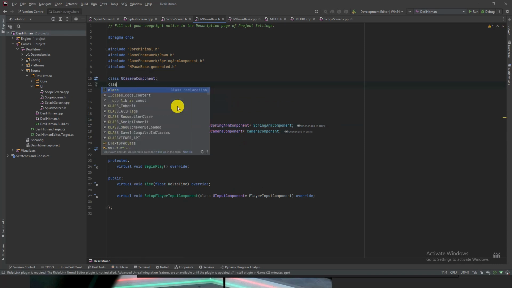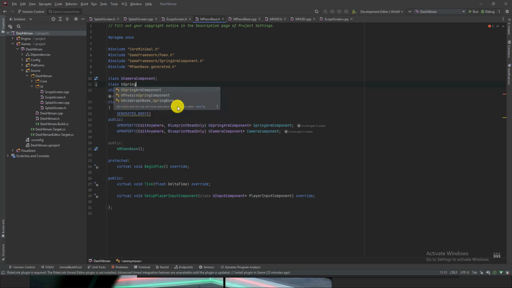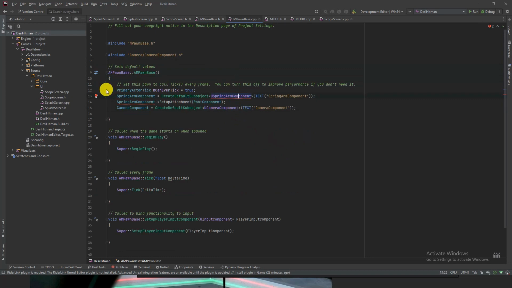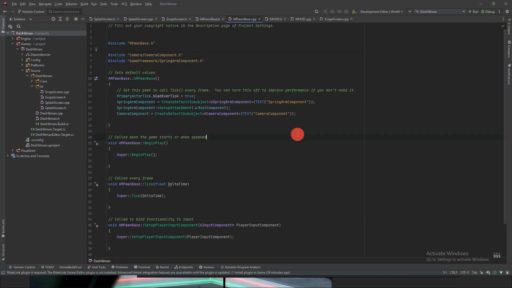Let me do the same thing for the spring arm component. Let me remove it from here, and we will include those header files in the cpp. So we have added the spring arm component and the camera component both, so we are good to go.